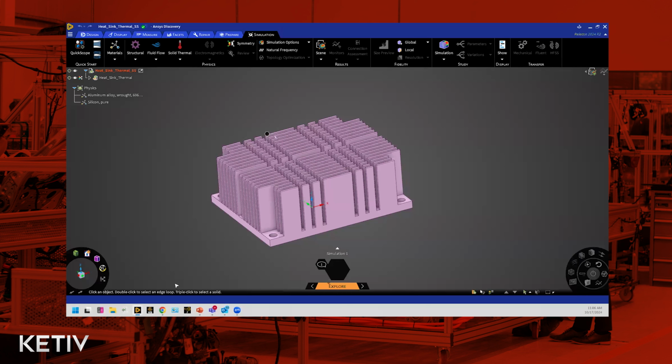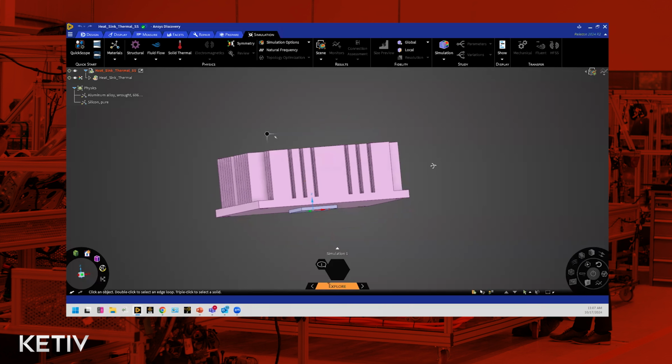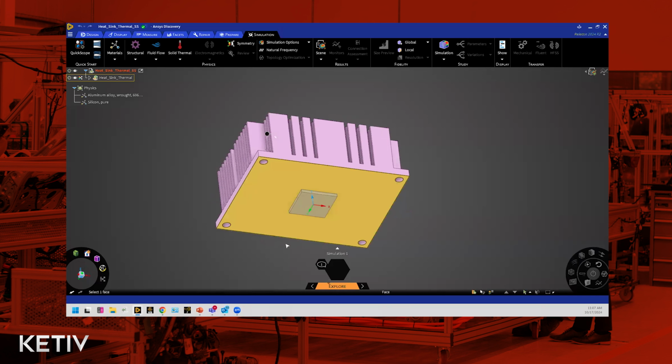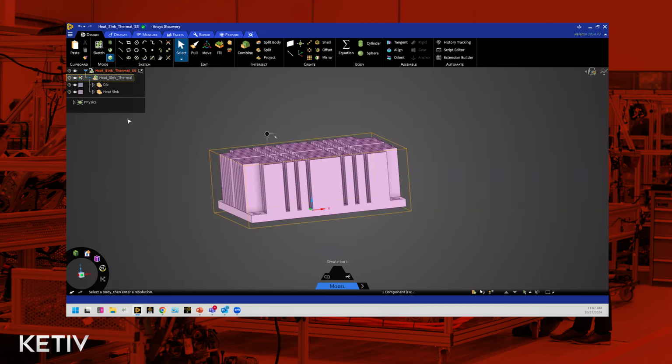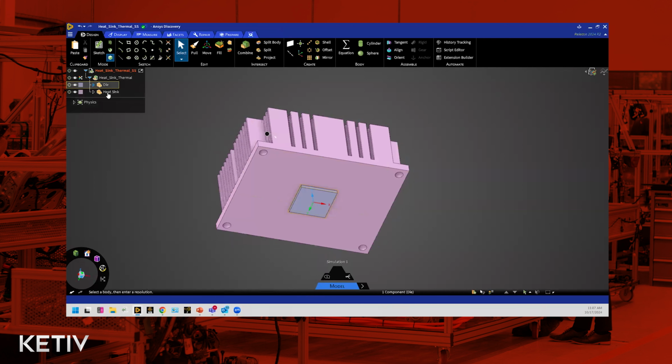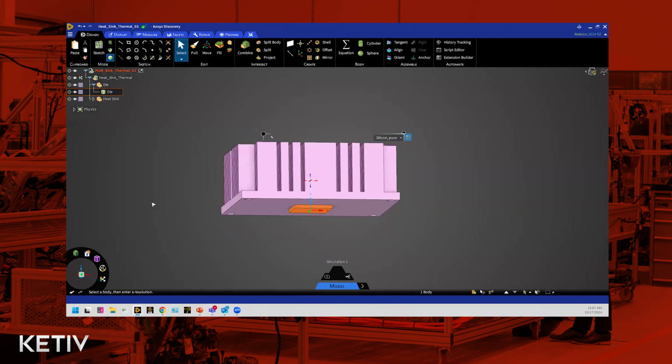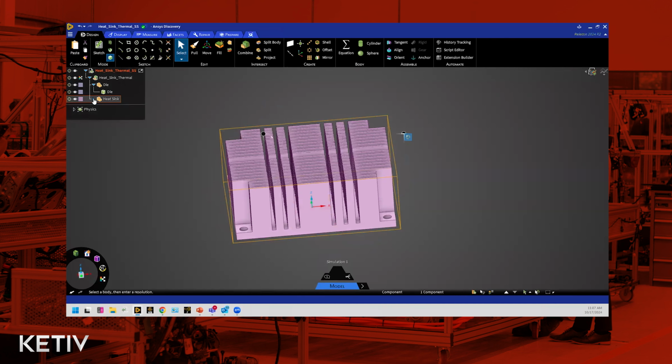And hopefully everybody can see my Ansys Discovery GUI. If not, Christina, let me know. But I'm using the latest release version, which is 2024 R2. What you see on the screen here is the heatsink and the die at the bottom. So let me go back to the model stage so that I can walk you through the structure tree. So this is the die over here. And then we have the heatsink fins at the top.